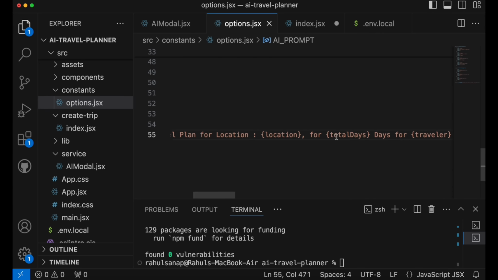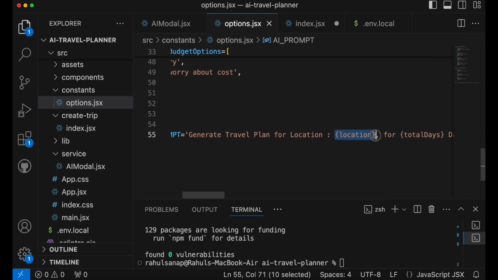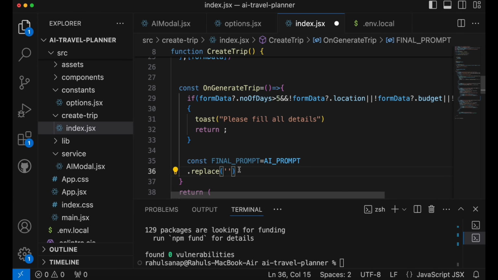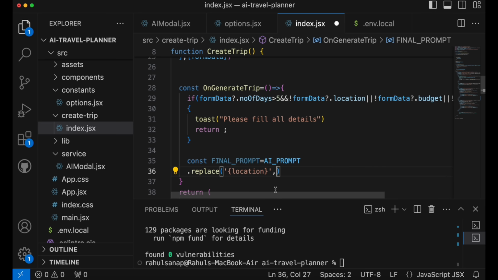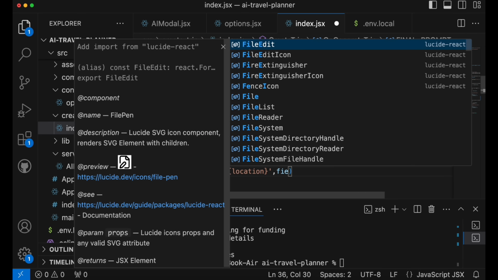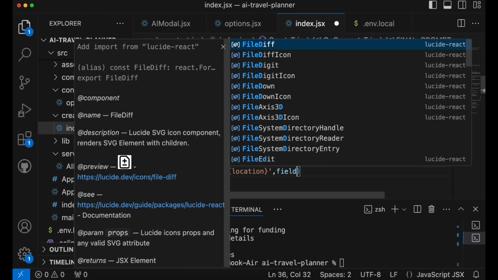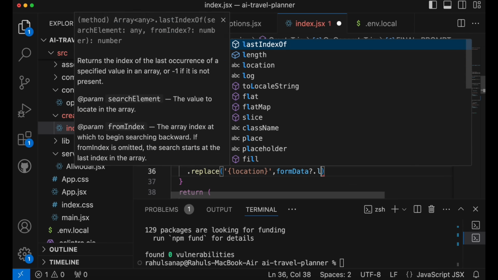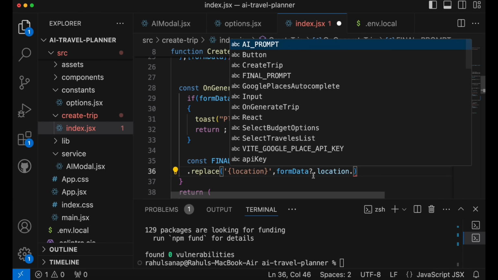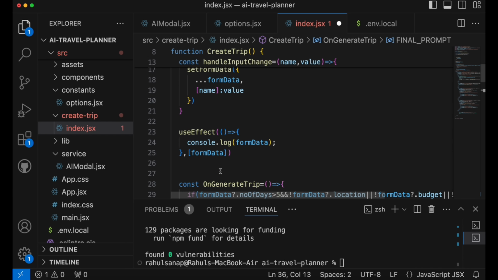First thing, we need a location, so I will copy this one and we'll use location. The location in this case is from this form option. So form data dot location dot, I think that's label, I'm not sure of the exact one, I don't remember.